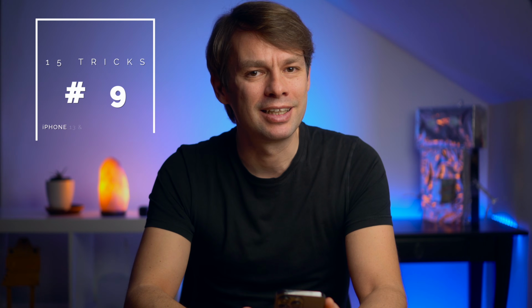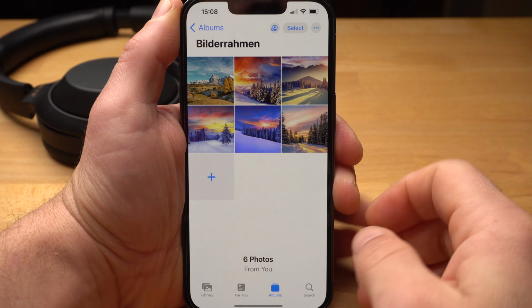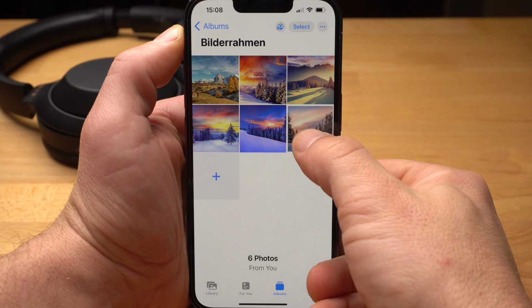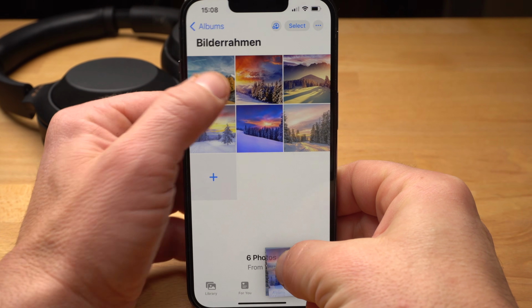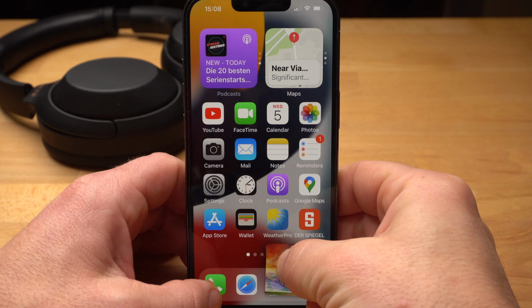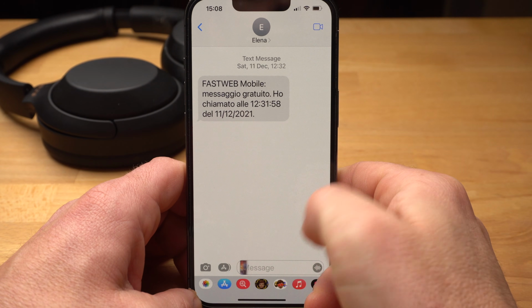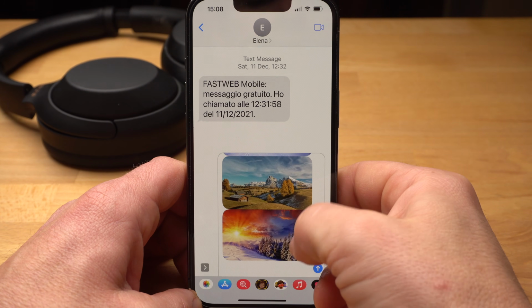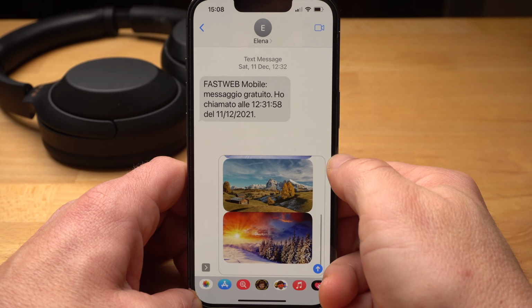Earlier, we talked about sending photos or videos to your friends. There is a cool new drag and drop feature that might help you do that. You select a photo in the Photos app, hold your finger on it and drag it, for example, a bit downwards. Now you can select more photos with your other hand. You always keep your finger on the photo. Now you can simply switch the app and can easily insert the photos into a message. This also works with the Notes app or other apps. Currently, unfortunately, not yet with all third-party apps such as WhatsApp.